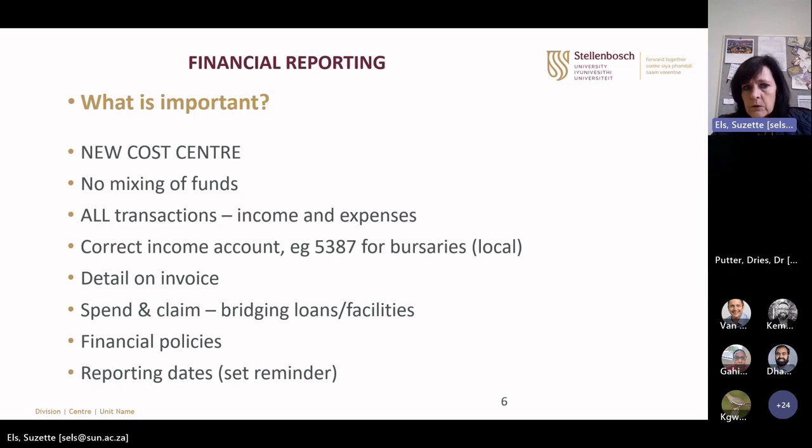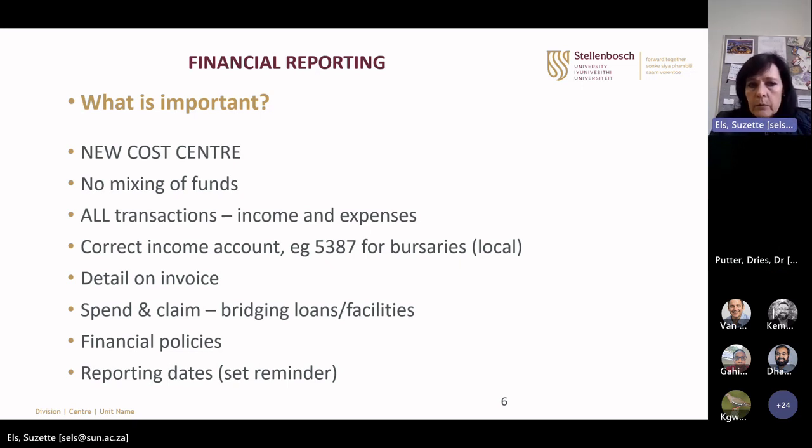Why it is important is because when we do the annual financial statements of the university, we need to report in terms of IFRS standards, and if we receive any funds in advance, it must be allocated as such. And I can only do that if I see the necessary information on the invoice itself. Otherwise, I need to go back to the contract, I need to ask the researcher, and it's a lot of time wasting to do that.